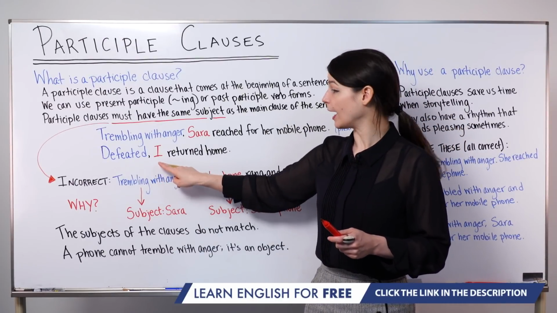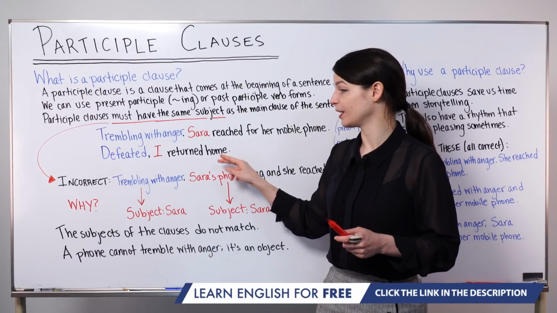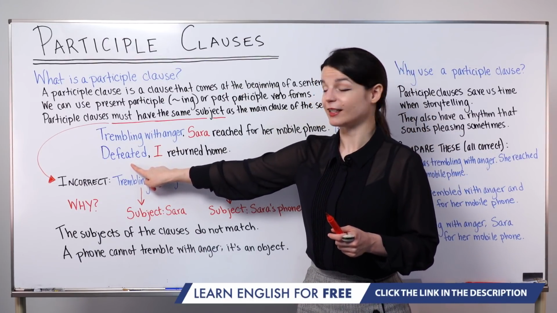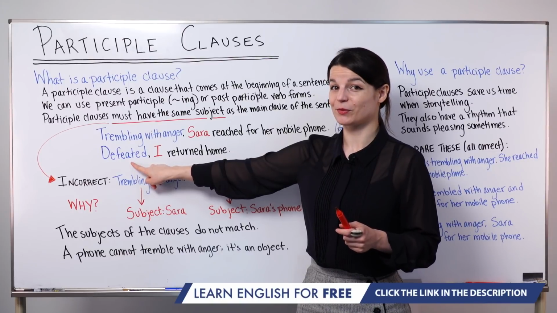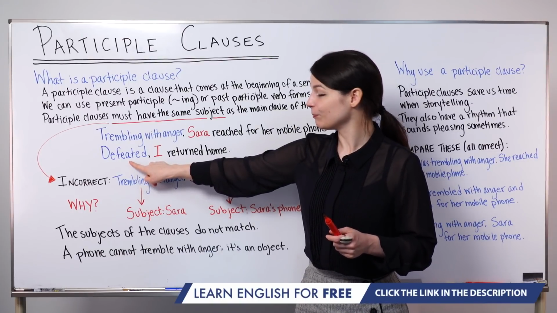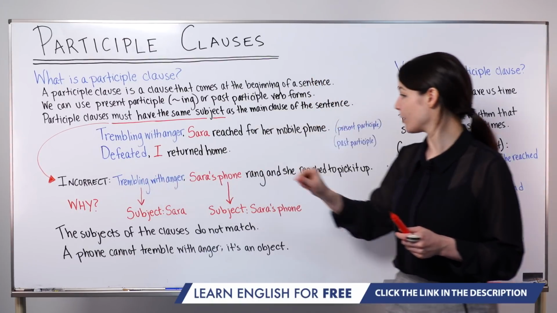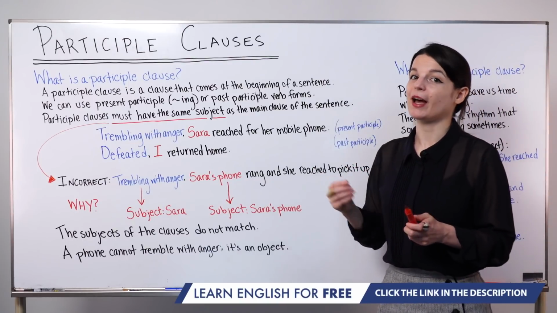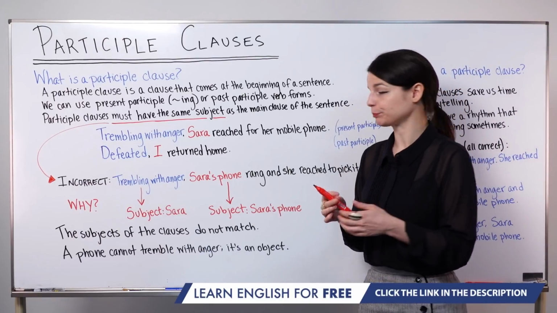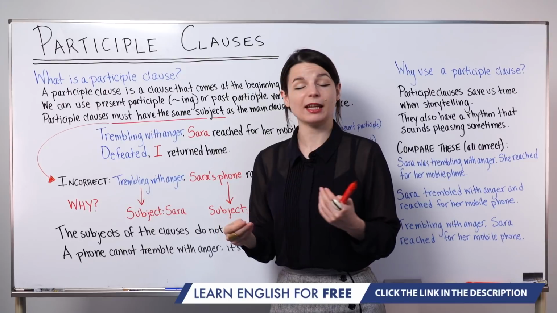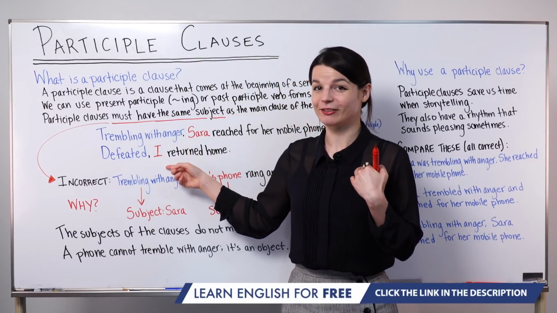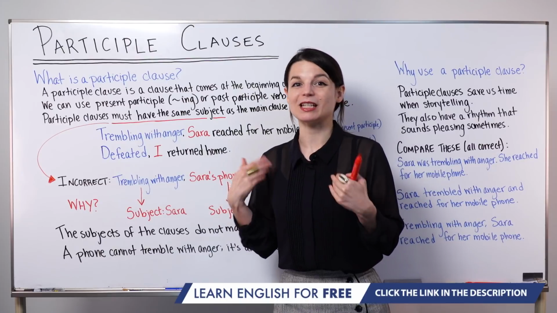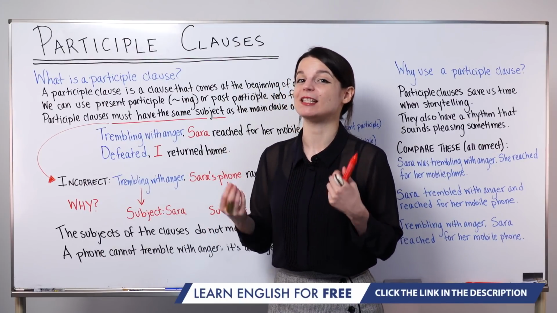Defeated, I returned home. This sentence uses defeated. It's just one word as my participle clause, actually. Defeated, this is the past participle form of a verb. Here is a past participle example. To defeat, the past participle form is defeated. Defeated can mean, in this case, emotionally defeated, or for example, defeated in sports, like my team was defeated or my team has been defeated.